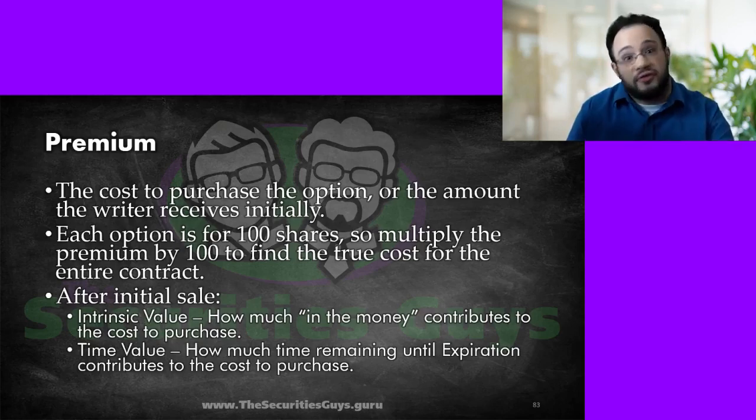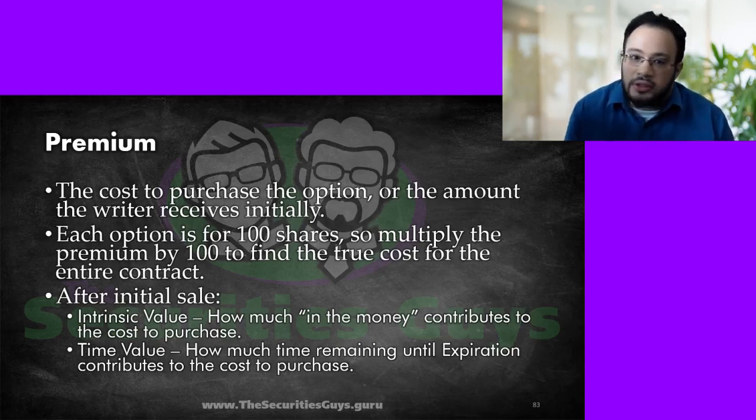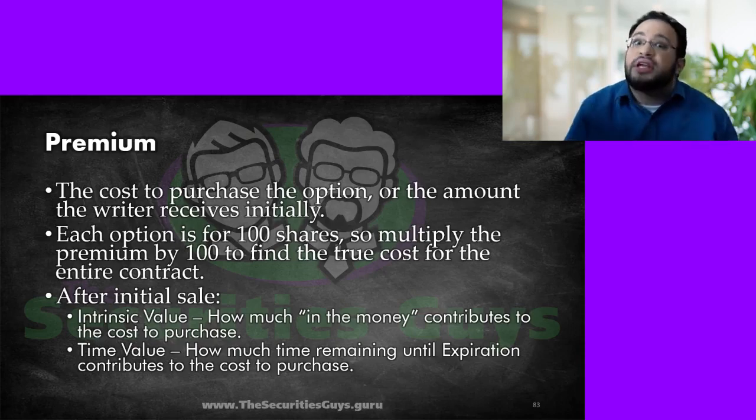If my option at 50, when the market's at 60, expires tomorrow, yeah, it's really not going to be worth more than $10. But if it expires in 6 months, yeah, it might be worth 2 or 3 times it, depending on what the industry thinks, what the market thinks. Do they believe this stock is going to keep going up? Do they think it's going to keep going down? Maybe it's not worth as much. Time value isn't always high.